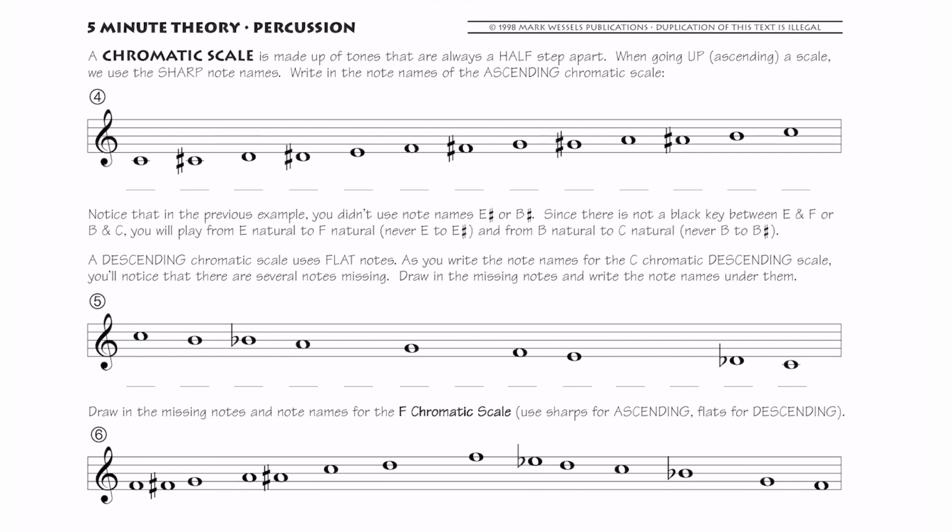So that is a little bit different in a way of thinking about half steps and whole steps, but once you wrap your head around what I'm asking you to do, it's not really that difficult at all. Going on to the second half of lesson 30, we're going to learn about the chromatic scale.